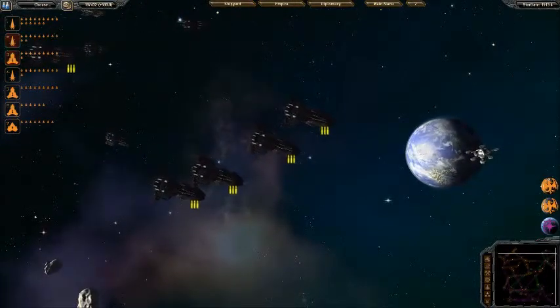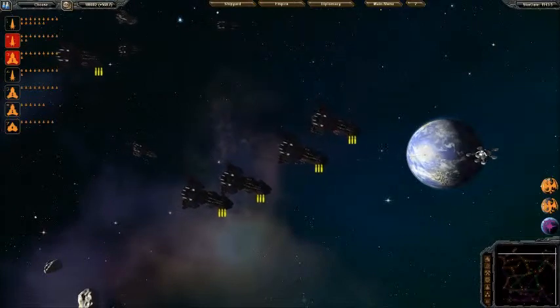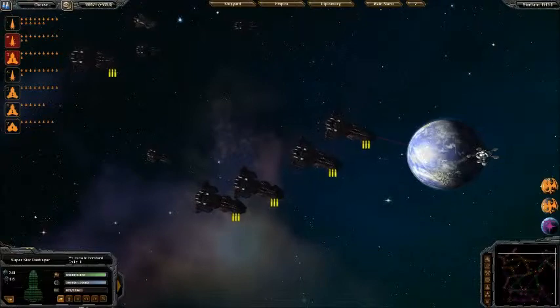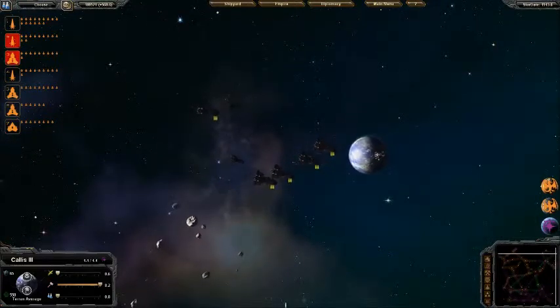Of course, if I went up against myself as a different race, then I'd have to use another ship design versus the Super Star Destroyer, and that would be really cool. Finding your own ship designs would be really awesome. And I like that innovation in this game.